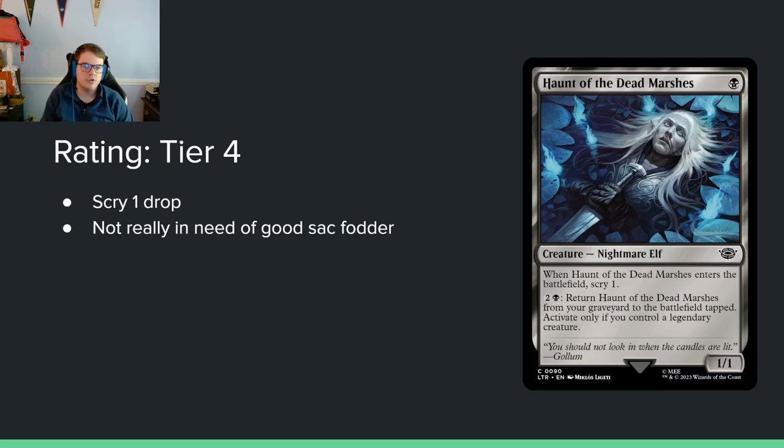Haunt of the Dead Marshes. One black for a 1/1. When it enters the battlefield, scry 1. You can pay two and a black to return it from your graveyard to the battlefield tapped. Activate only if you control a legendary creature, which you always will.